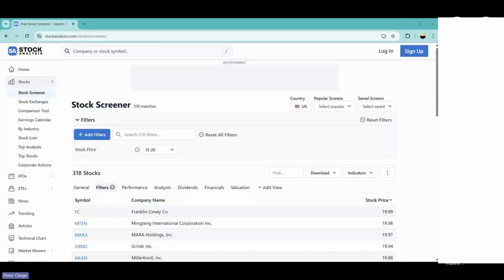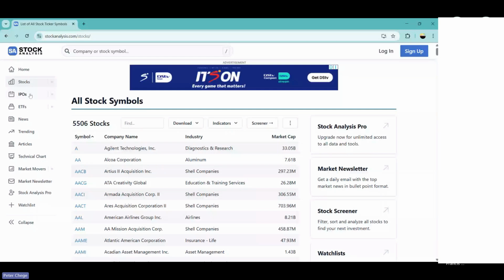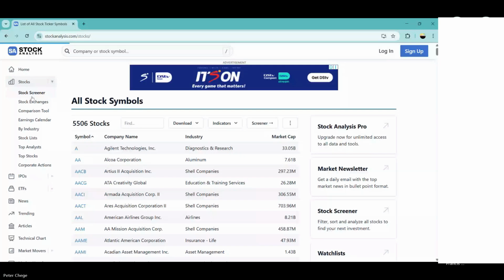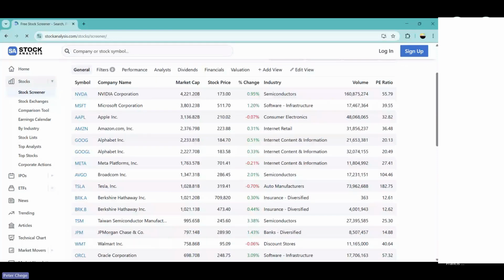So we go to the stock on the left side. You have stocks, IPOs, ETFs, and news, and all the others. So you can check individual stocks here if you're looking for shares. Stock screener, you have all the shares listed. And you can check even earnings. Remember, even dividends is shown here, and financials, you have talked about balance sheet. But for now, let's check on ETF. We go to ETFs, then ETF screener.